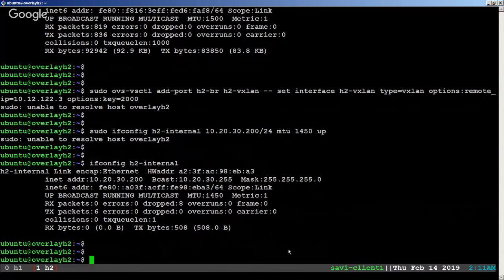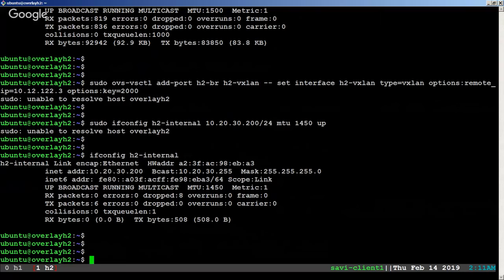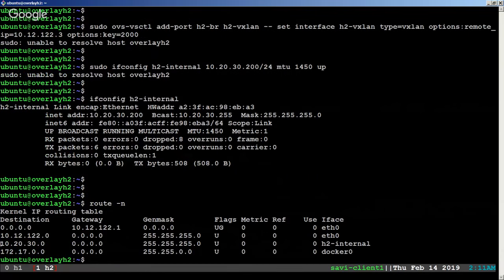So now let's test. How do we test? Well, let's just try a single ping. Once you've set up this overlay IP address, it should have automatically added a route into your routing table, and it'll say anything destined for this network 10.20.30.0/24, use this interface here.